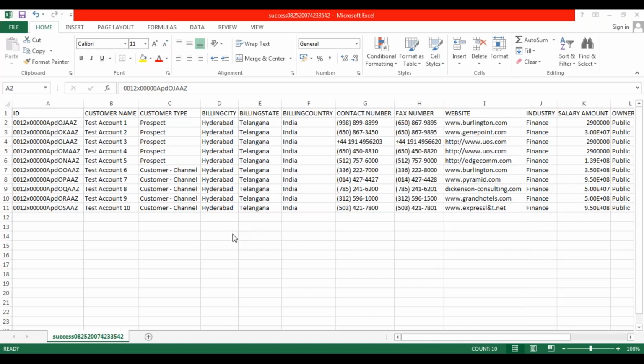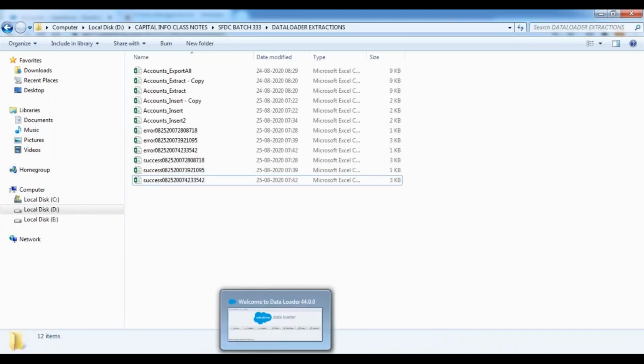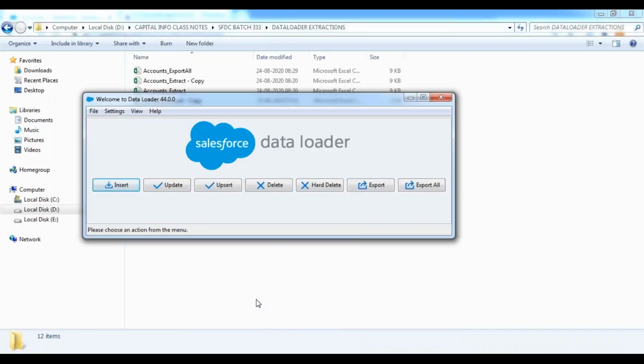So we can deactivate the duplicate rules given by Salesforce, and we can create those records in future by using Apex programming through triggers. This is how we are going to be inserting the records inside your object in Salesforce.